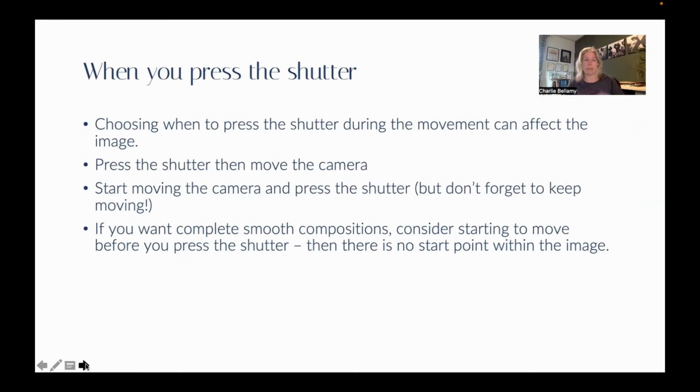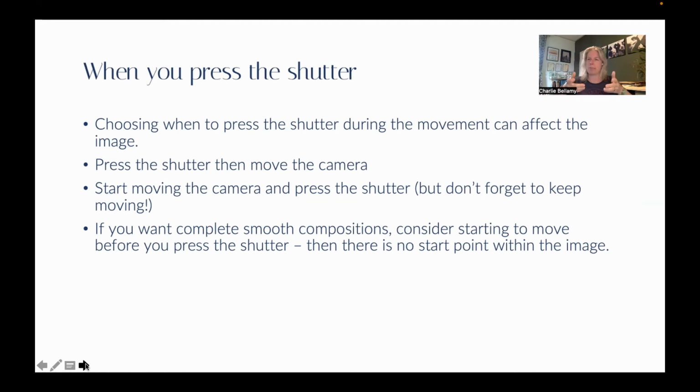When you press the shutter, something else to think about. Choosing when to press the shutter during the movement can affect the image. So you can press the shutter and then move the camera. I'm doing it upwards as if I was doing trees, but you can go left, go right, whatever it is. Basically you press the shutter first and let the camera start going and then make the movement.